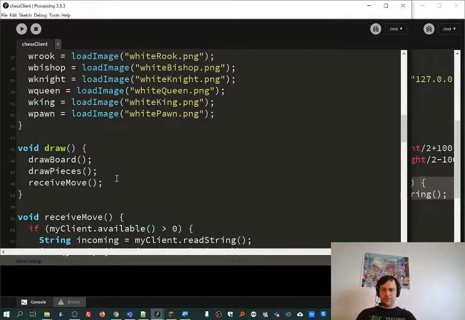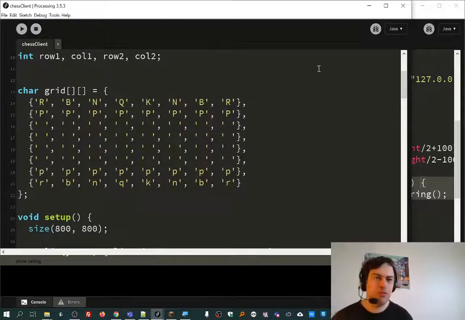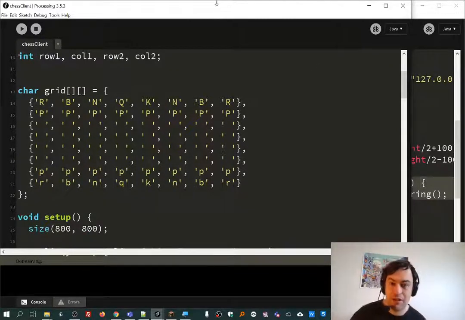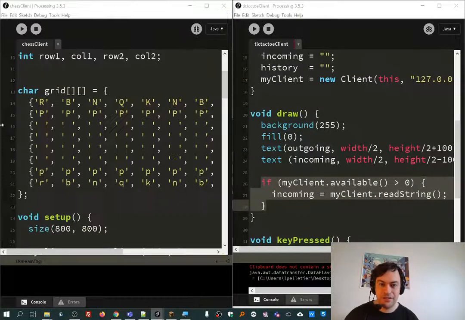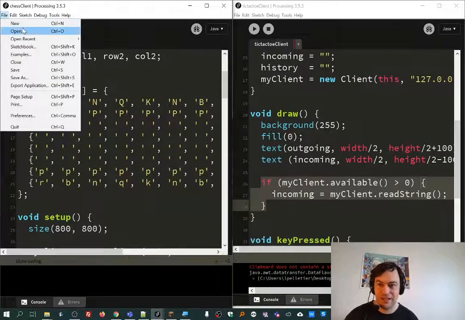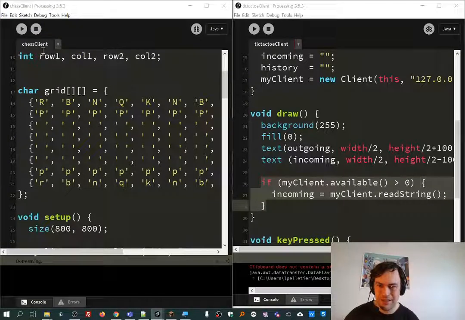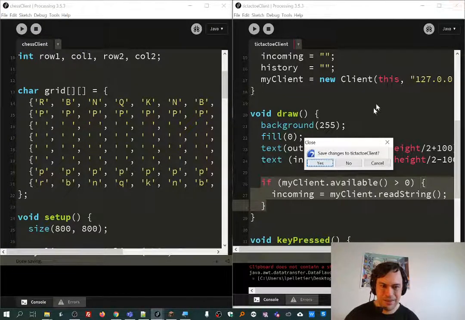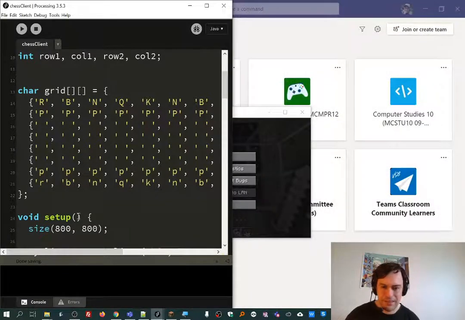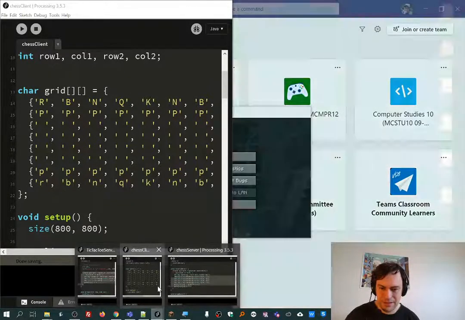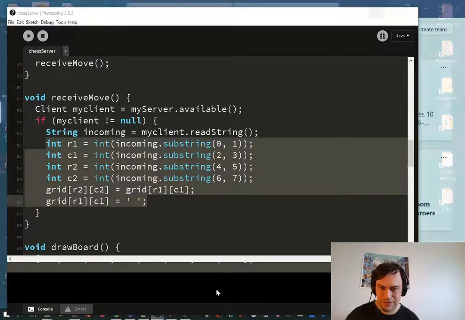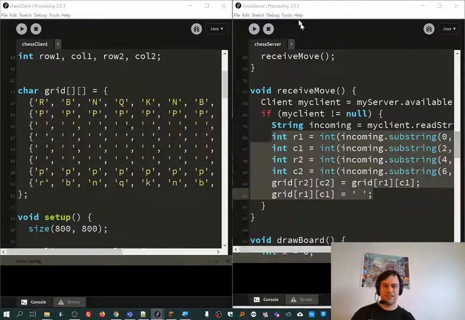So, have we done it all? This is the moment of truth. This is where we see if I've made a terrible mistake and wasted a whole bunch of time. Luckily there's editing, so I probably won't, but potentially there could be. I've got client open. I don't know if I want to save that actually. See, just client, just server. There we go. Okay, so let's run this and see what happens.